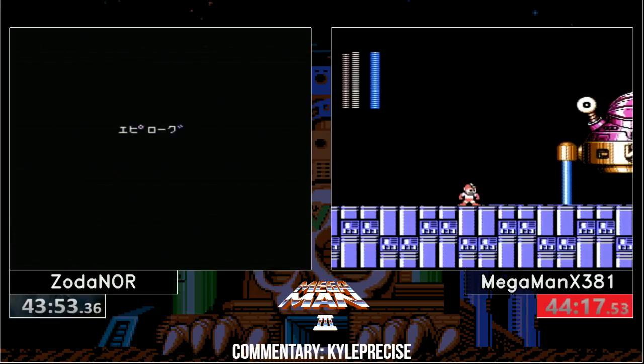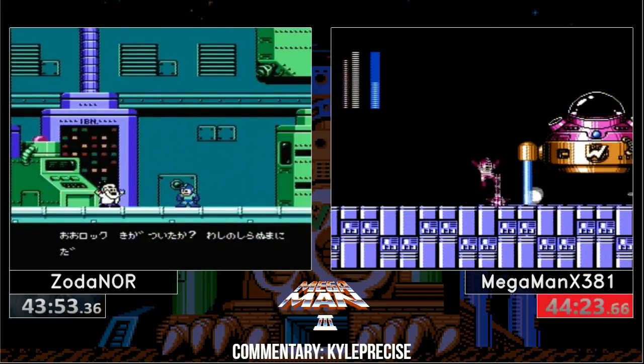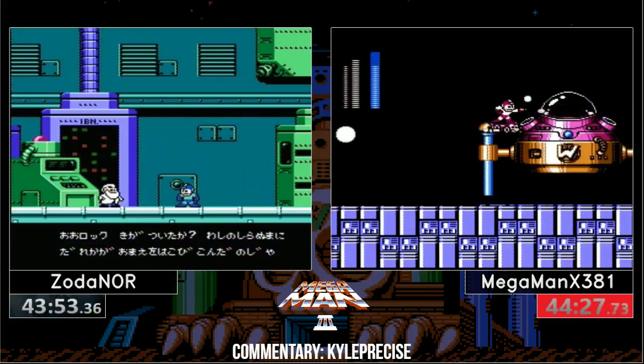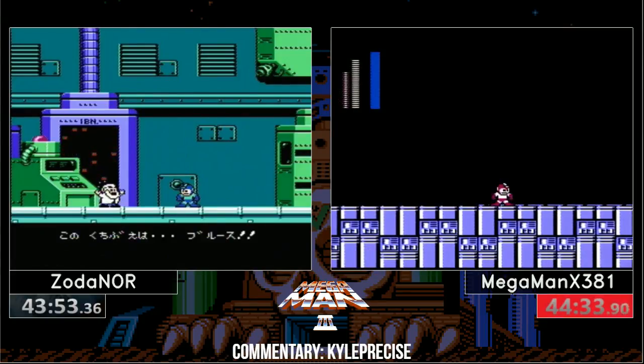And Zoda gets the gamma kill. I actually didn't see which method he used. We had a slight hiccup in the secret stream. But there are at least 3 speedy ways to kill gamma. And looks like he pulled one of them off.